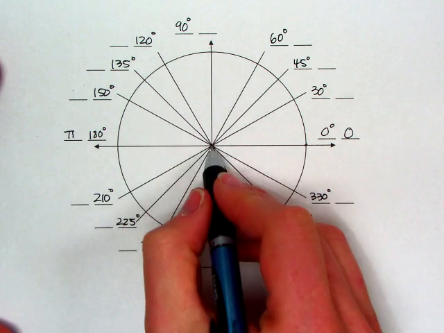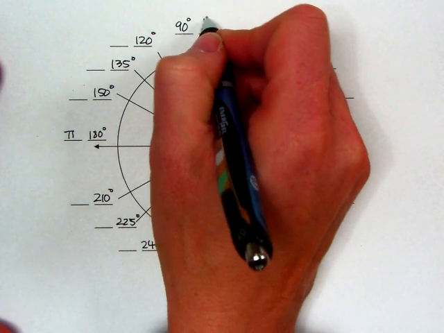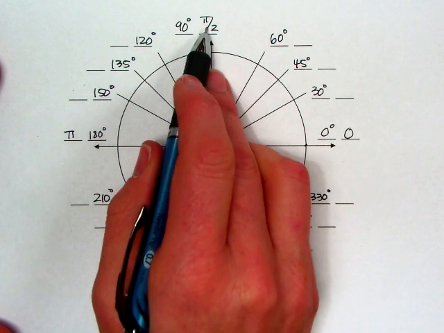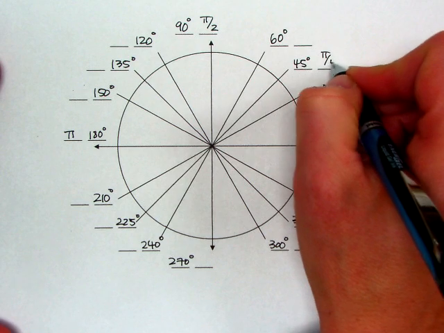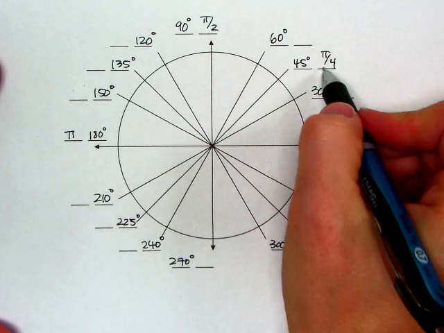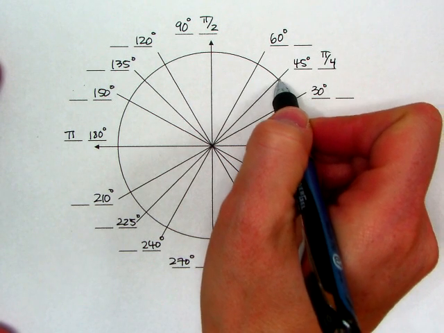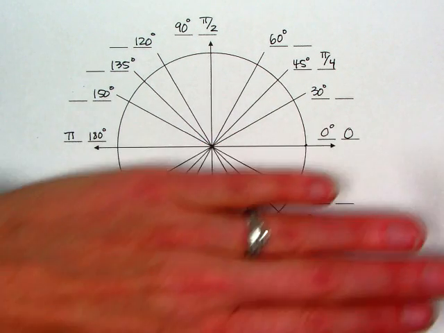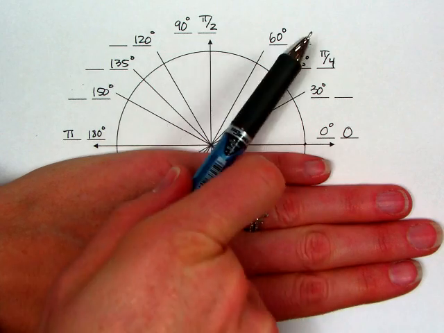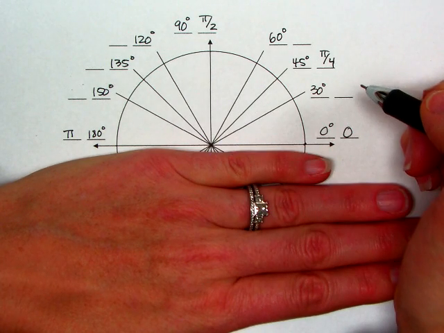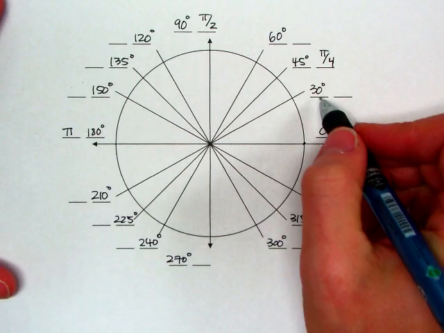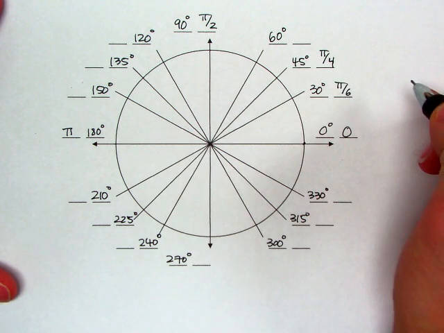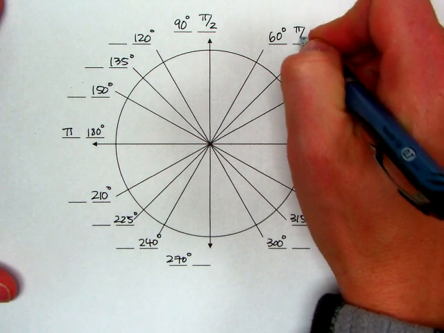So then if I were to go straight up, that would be half of a pi, and we write pi over 2. Half of that at 45 degrees, so a half of a half would be a quarter, so this is pi over 4. That also corresponds to the fact that there are 4 45s, 1, 2, 3, 4 in 180. So if I took 180, just that half, and cut it up into 4 pieces, I would get a 45 degree angle. The 30s, how many 30s does it take to get into 180? That would be 6, so this is a pi over 6. And 60 degrees into 180 would be a pi over 3.